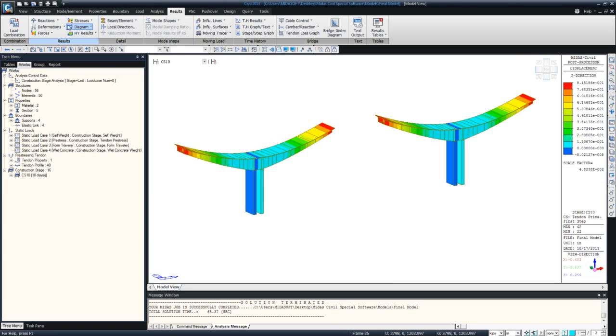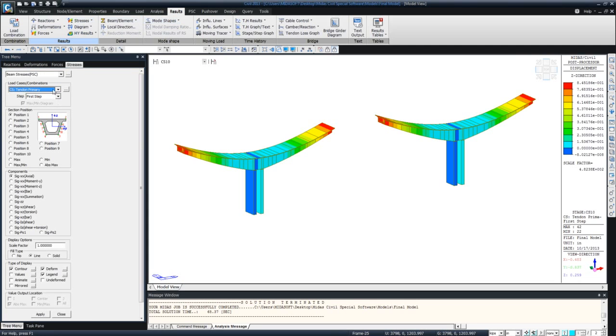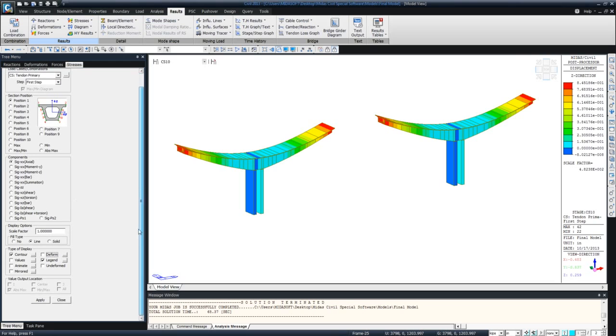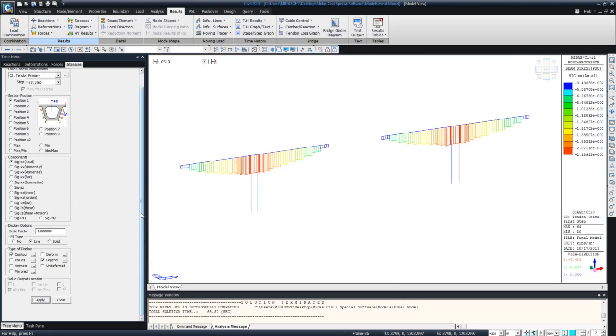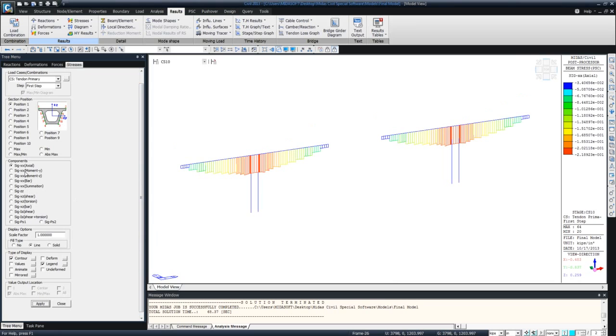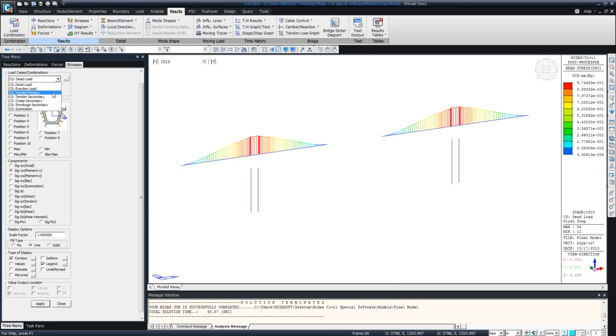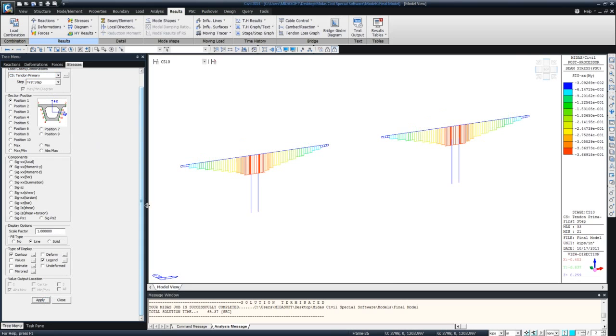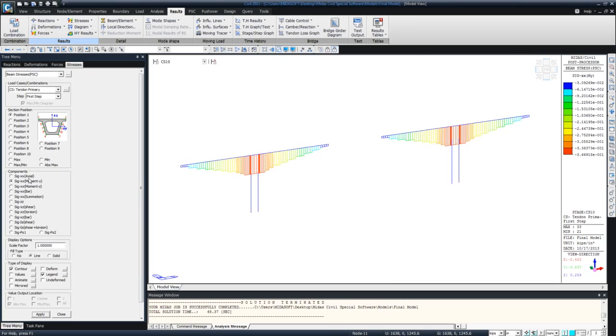Now let us see the stresses. To see the stresses, we'll go to stresses, beam stresses, and this time I'm going to check off the deform. I'll obtain the stress at position 1 due to axial force, which is going to be very low in this case because there is virtually no axial load. Let us see the stress due to moment. This is how the stress looks for dead load. If you want to see the stress for tendon prestressing, you can select the load case as tendon prestressing. This is how it looks. The tendon will induce the axial stress as well as the stress due to bending. So we can obtain the axial stress and bending stress after defining the tendons in this model, which are already defined by the program.